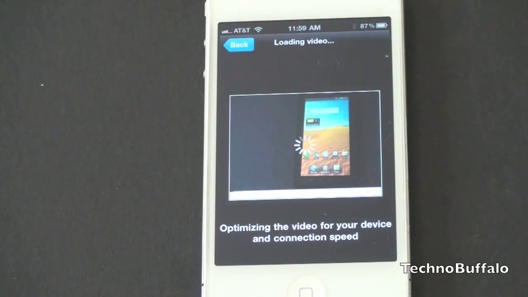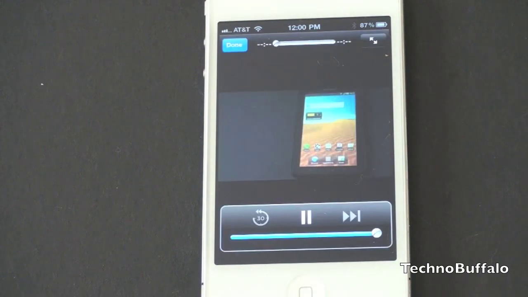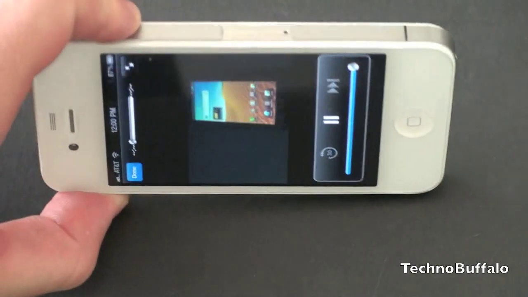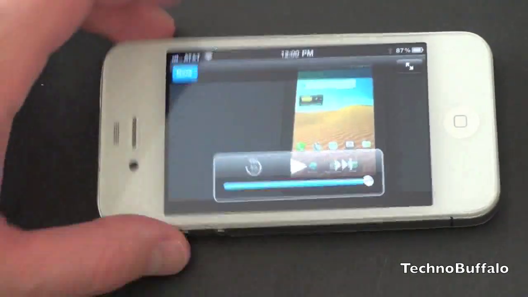It'll take a minute to sort of buffer and convert it. But this is a great way to sort of view Flash content. You're not going to be able to play Flash games or view other non-video related stuff, but you can now watch Flash videos on your iPhone in surprisingly decent quality. Although as you can see right now, there's a bit of a load and buffer time here. So I'll go ahead and let it go. It's buffering the video right now for your device, and this will work on 3G as well. And there it goes. And you can view it in full screen as well. And you can see it works.